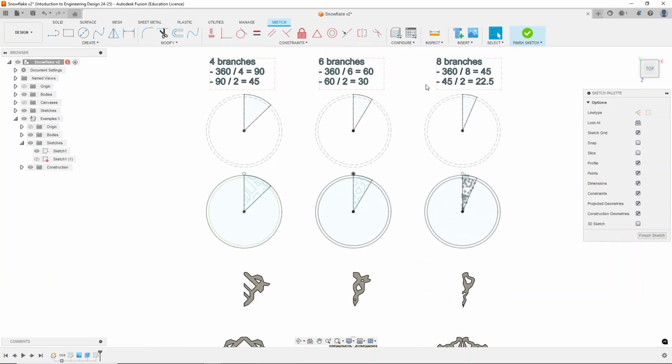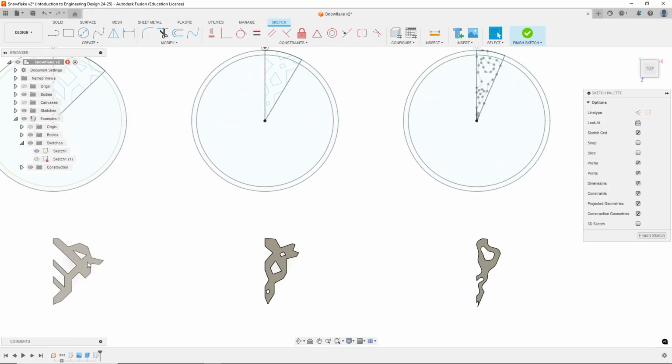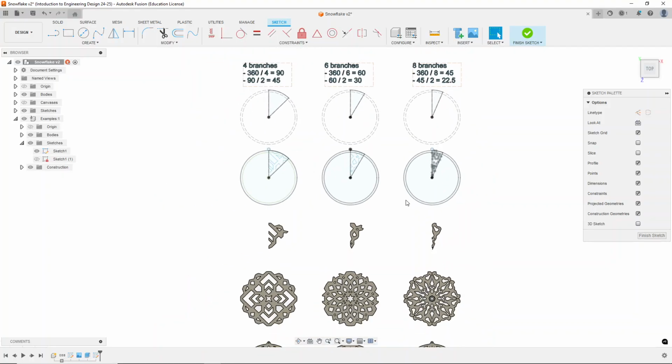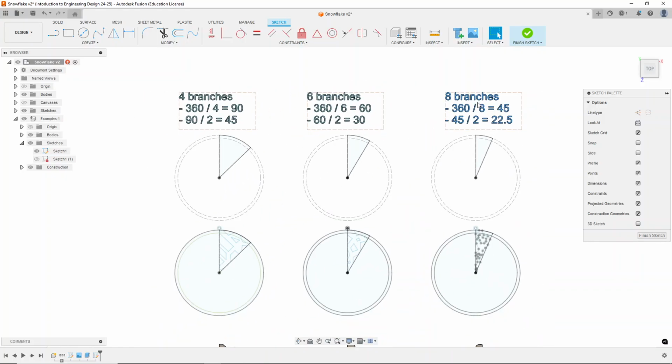Similar to our folded up snowflake, we're just going to be designing one little wedge. That little wedge, looking down at this section, we're then going to flip and repeat to make a pattern that will make the rest of the snowflake. So if you want a snowflake that is maybe even 10 branches or some other number, the math is here. 360, because that's degrees in a circle, divided by however many branches you want, gives you whatever number.